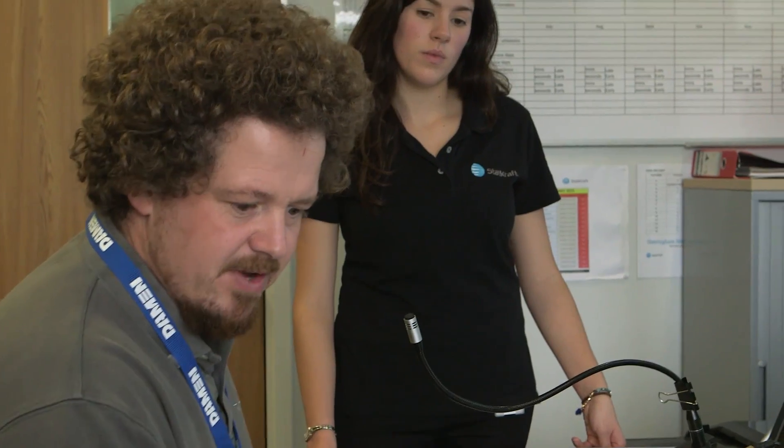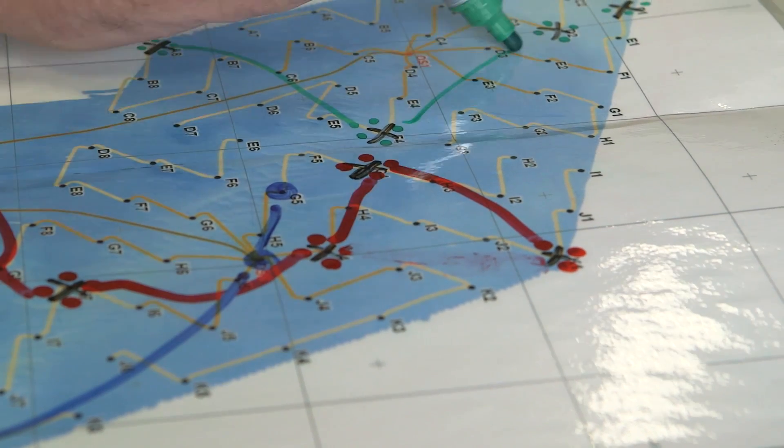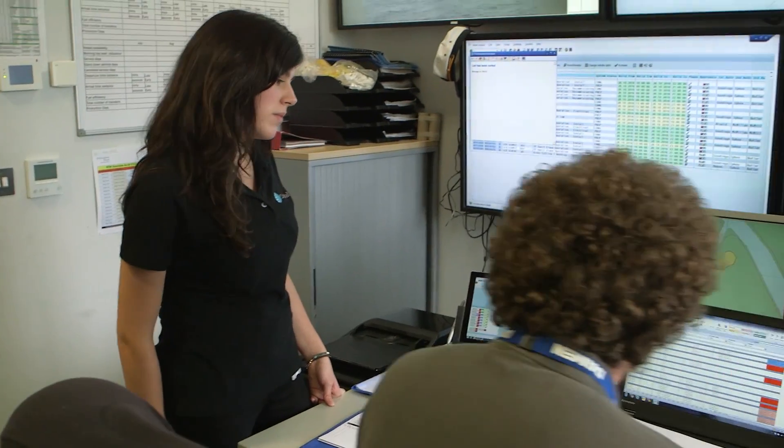Do you want to go through the farm for tomorrow? The first drop is Alpha 8, the second drop will be Foxtrot 4. I've always wanted to work in offshore wind, and a big part of what we do here is to keep our wind farm on high availability, so we make sure we make as much power as we can.